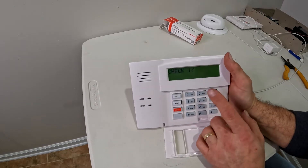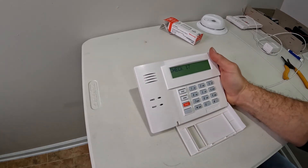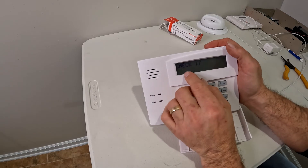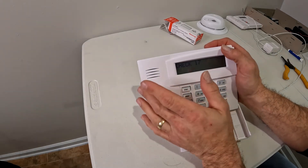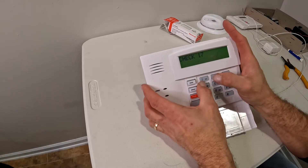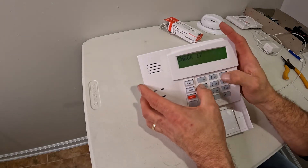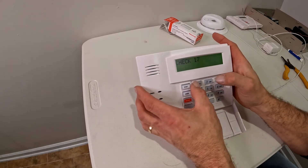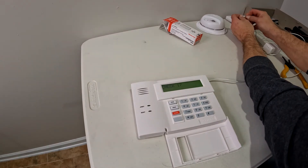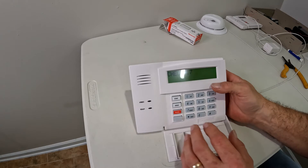In this video I'm going to show you how to clear a trouble code that doesn't want to clear. Let's say you have a bad sensor — you change the battery on it, you created a tamper by mistake, and you've got this Check 17 on your panel and you can't get rid of it. You tried the regular turning it on and off — normally your master code and off will clear it — and you've tried opening and closing the zone a couple of times. Nothing seems to get rid of that check error code.